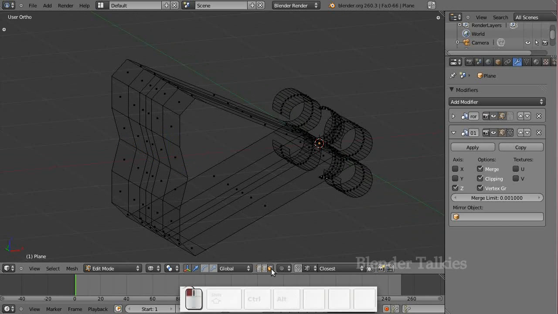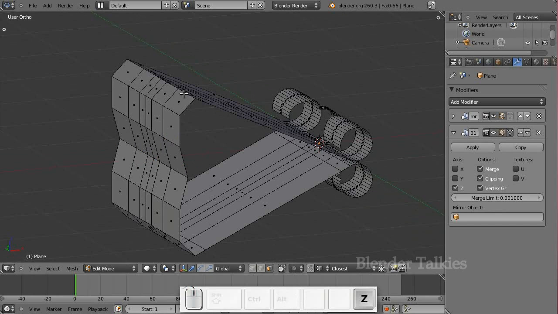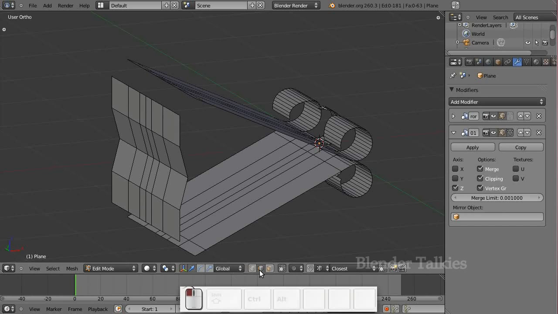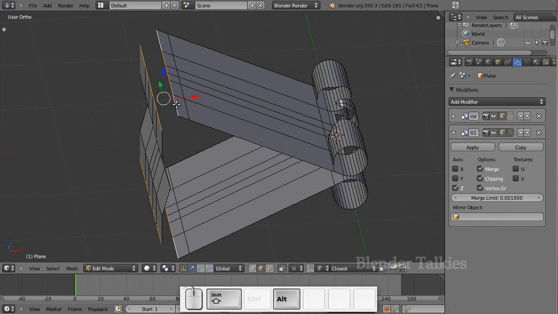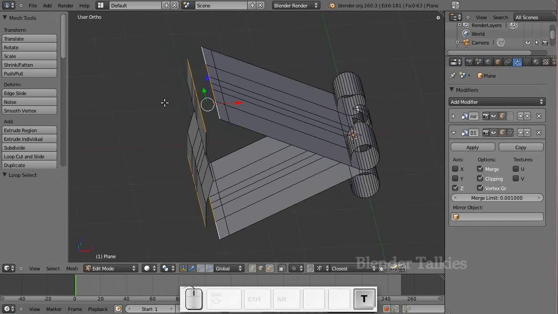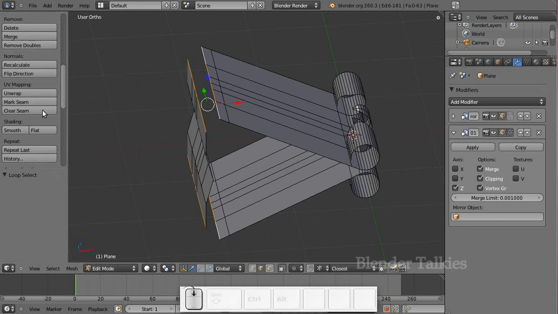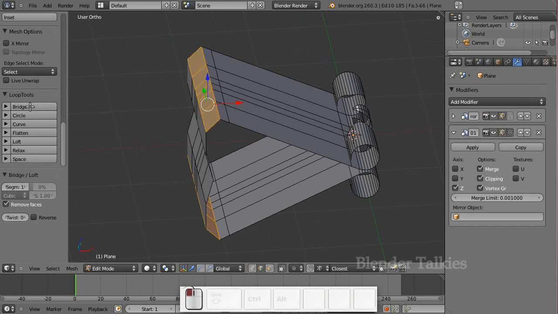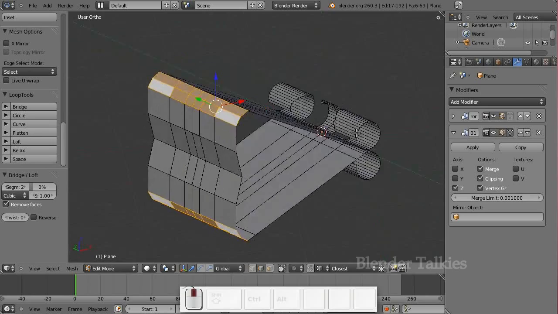And now go to the face selection mode, select these faces and delete these faces, and now go to the edge selection mode and select this edge and this one. You have to use the bridge tool to match these edges. Choose this bridge tool, change the segment to 2.